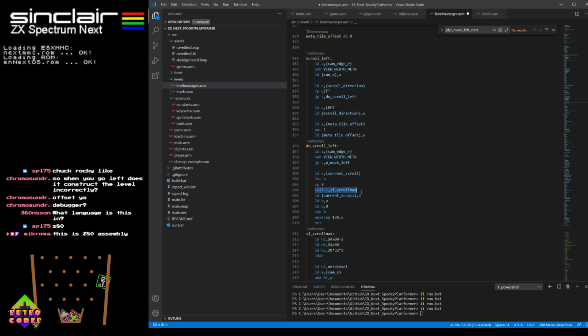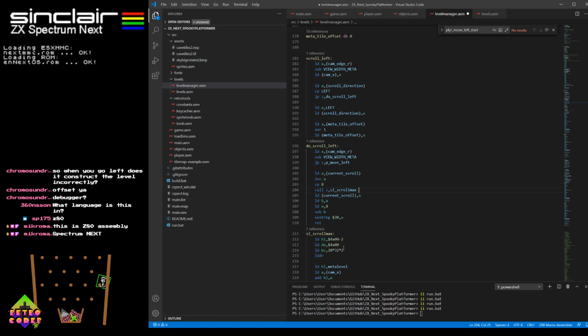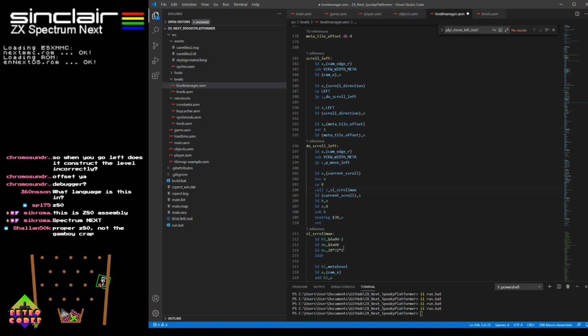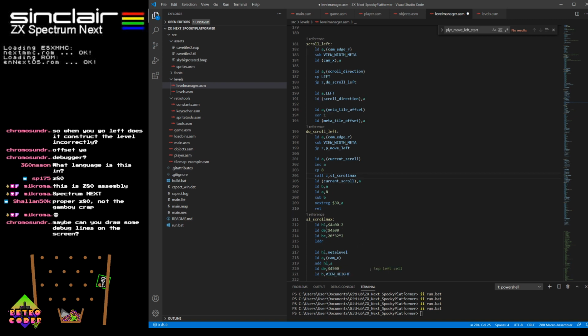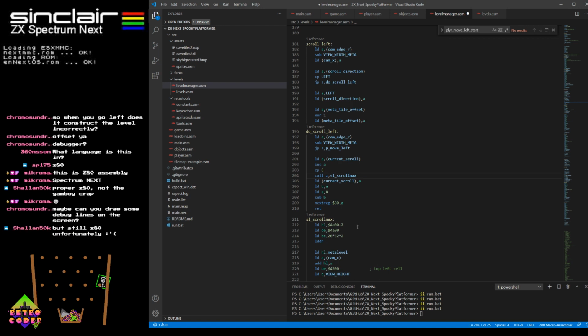Z80, yeah. Got to be done on it. I do love the language. It's fun. Assembly. Proper Z80, not that Game Boy crap. I mean, this is kind of crazy, because you can do like add HL,A and stuff like that. With the ZX Next, you've got a multiply command, got everything.